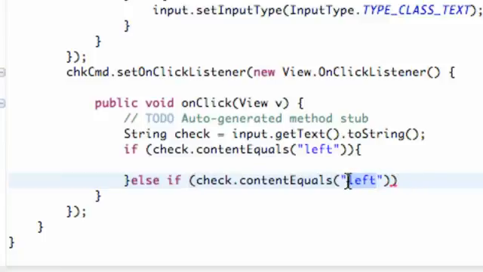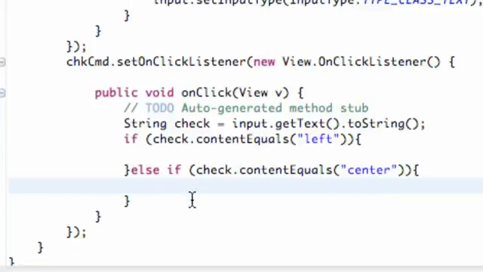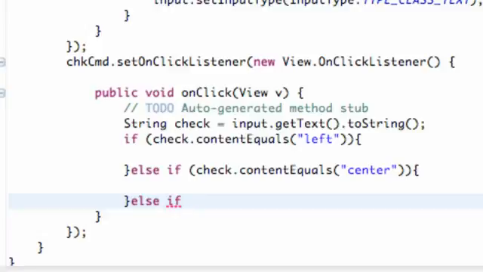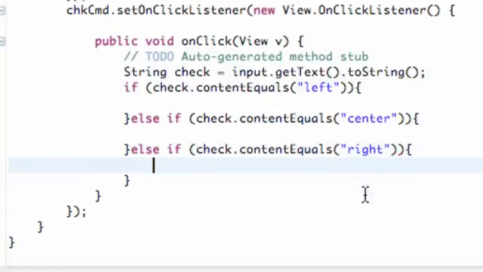And we're going to say if it equals center, and you guys can put another bracket here, and then we can also say else if, and then copy and paste, and this time we're going to say right. So there we go. I know we're getting a lot of brackets, so hopefully you guys are following along perfectly and you aren't getting any errors. And that's also why we closed off that statement early, because looking through all these brackets, you'd be like, dang it, where am I supposed to close that off?